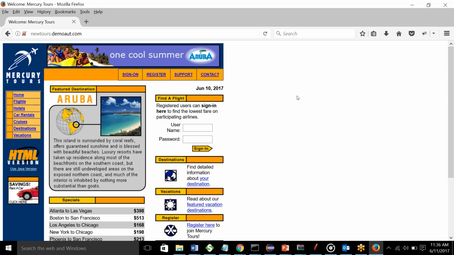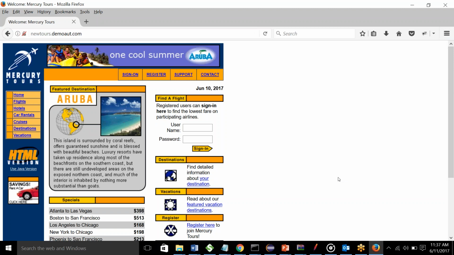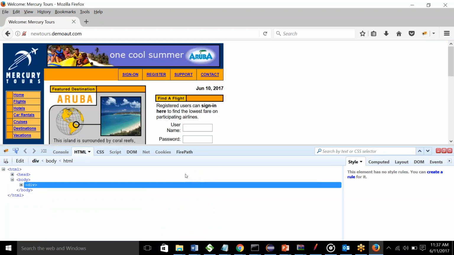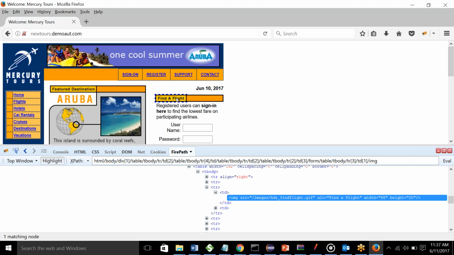newtours.demo.com. So for example, if I right click here and say inspect element with Firebug, you can use Firebug to check whether your XPath is exact or not, and also you can choose an XPath tester in JMeter to validate it. So for example, say this is the HTML that has been downloaded, and you want to find the XPath of this Find a Flight.